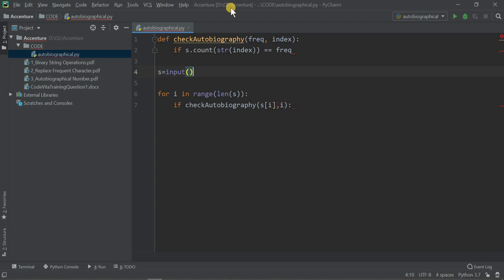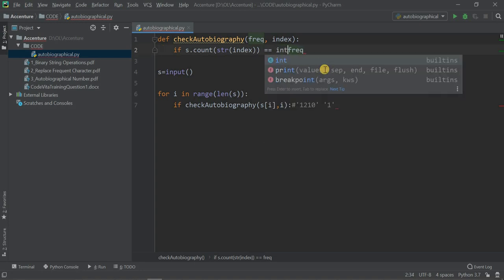And again for the frequency it's S of I again. Here also we know that S of I is basically a character like 1 or 0. So if we take S of I at index 0, then it will be 1. So frequency cannot be in the form of a string. So again we need to convert this into an integer.